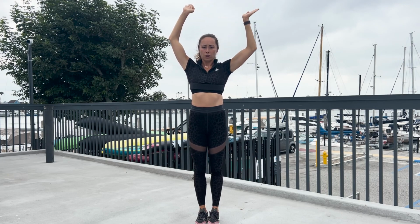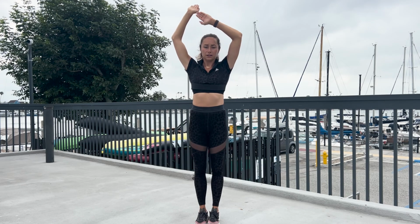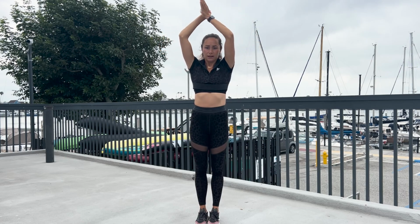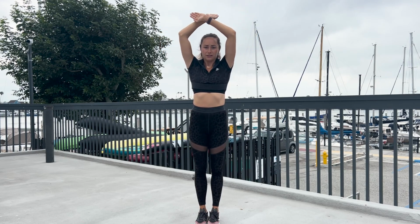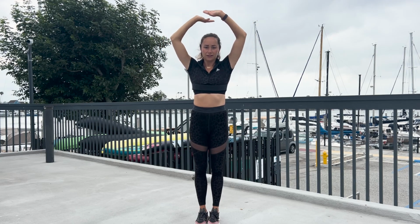And 3, and 4, and 5, and 6, and 7, and 8. And now 2 arms. And 1, and 2, and 3, and 4, and 5, and 6, and 7, and 8.